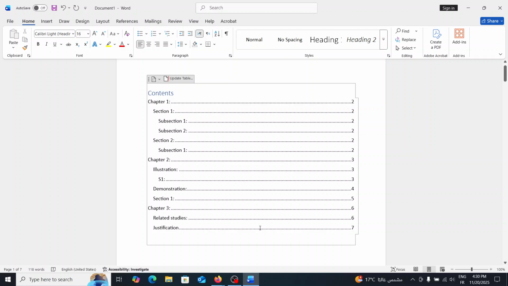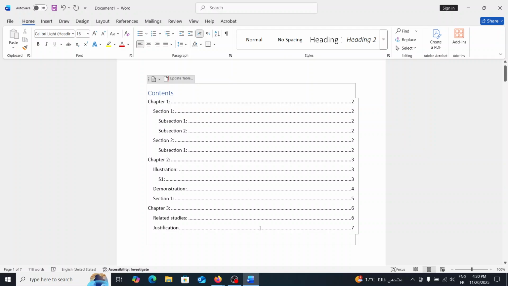For example, let's go and remove, for example, a chapter. Let's remove a chapter, like so.